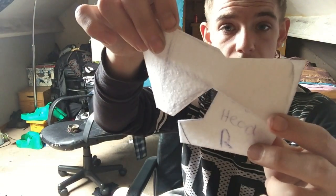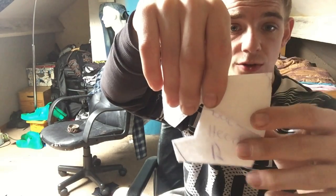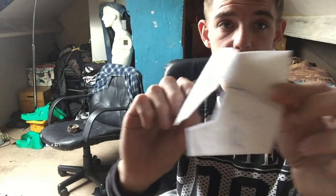You can just see here it matches in like that, goes on top. I've made the corner slightly curved because it'll fit in better to the actual piece. But you can just see the lane is following up here, and that's just going to wrap around the back of my head. And that's how I just generalize all the pieces, guys. Hopefully that helped you. And here we are with the rest of the mask.